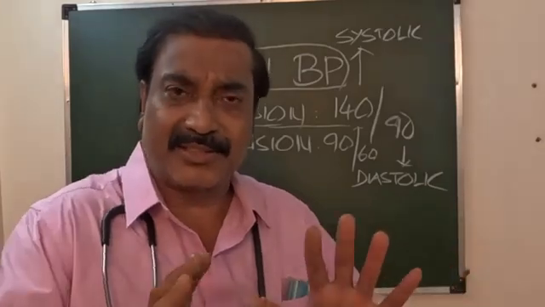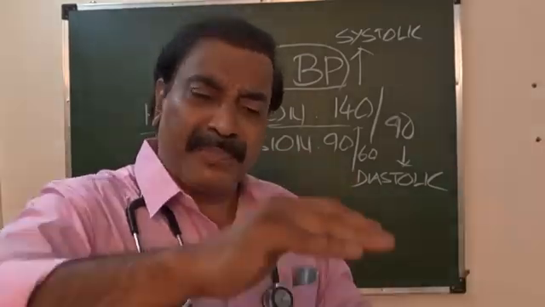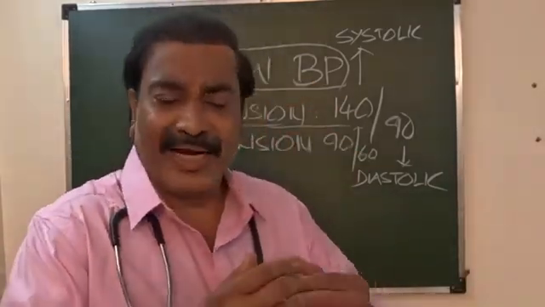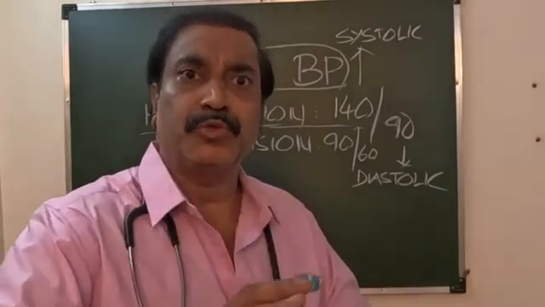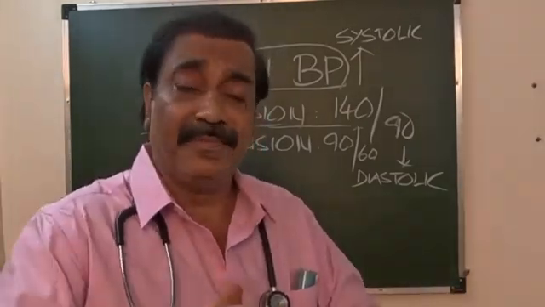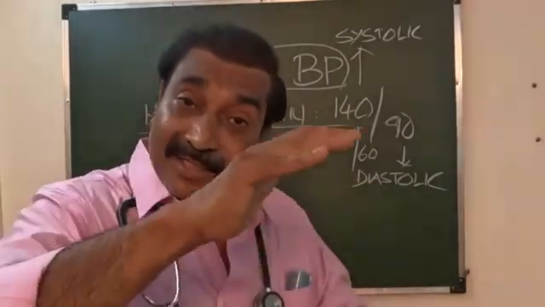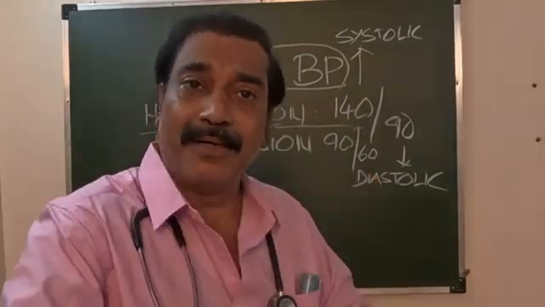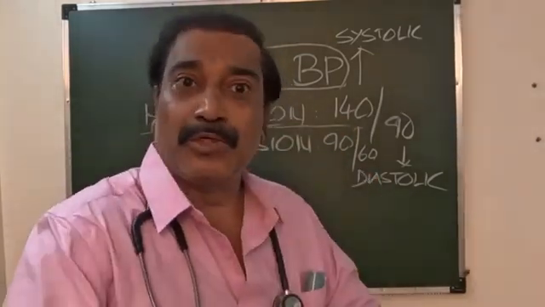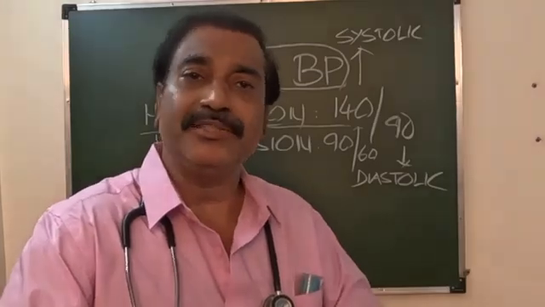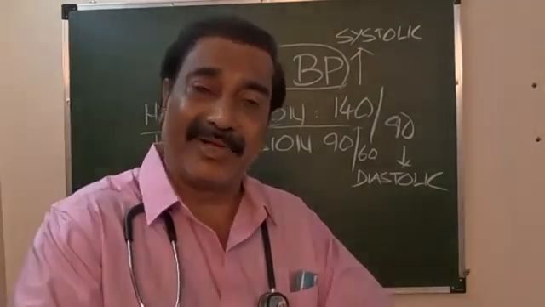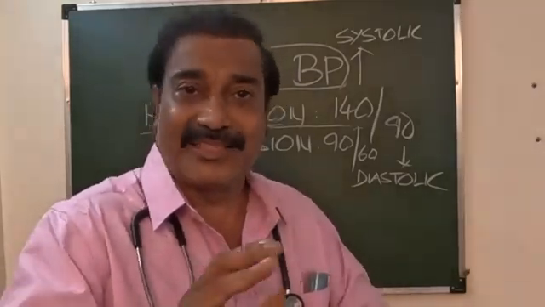Doctors generally say low BP means your BP is very low, 90 by 60. You may have had some sunstroke, or you may have loose motions, vomiting, or fever. With that, your body fluids have come down and your BP is low. Then we say you need fluids: you take rest, take oral fluids, or I have to put some saline. This is what happens.